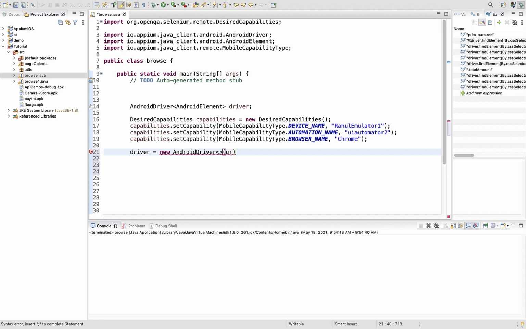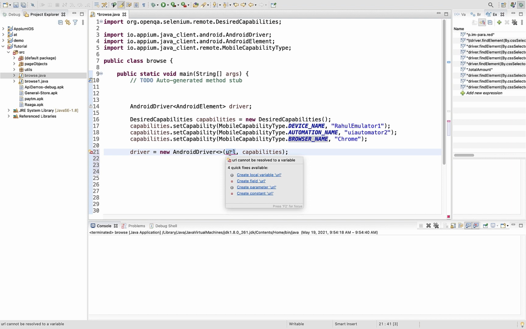One is the URL where your Appium server is listening, and the next one is the capabilities object. So I can paste the capabilities object here. This object will have the knowledge of all the details of what it has to automate: the device name, which automation, which is Android one, and the browser it wants to execute.